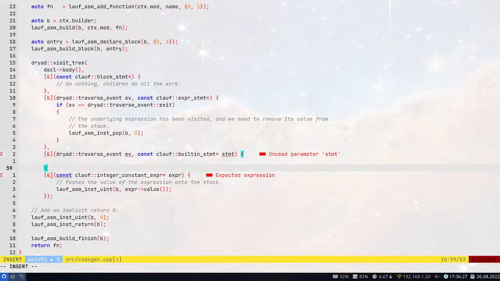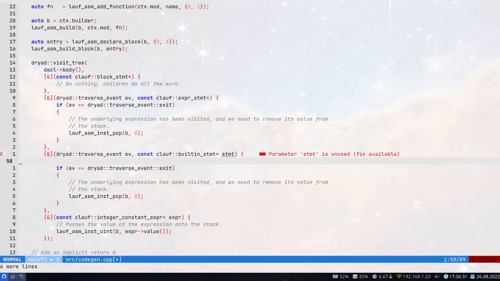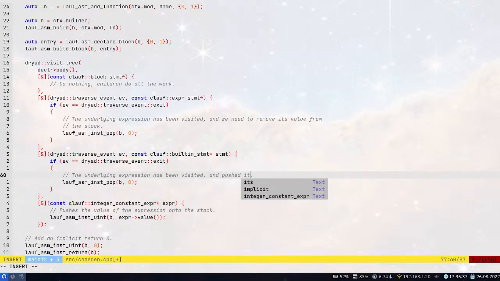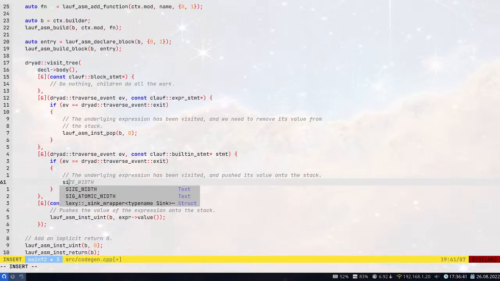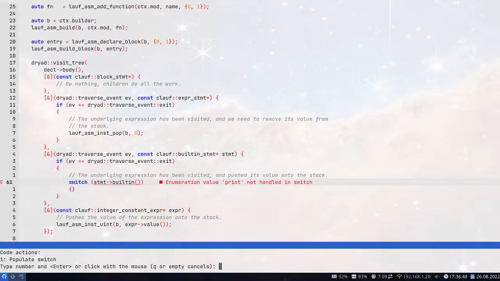But in this case, we don't want to discard it. Visit it and push its value onto the stack. We now want to do something with it, depending on the kind of built-in that we have.